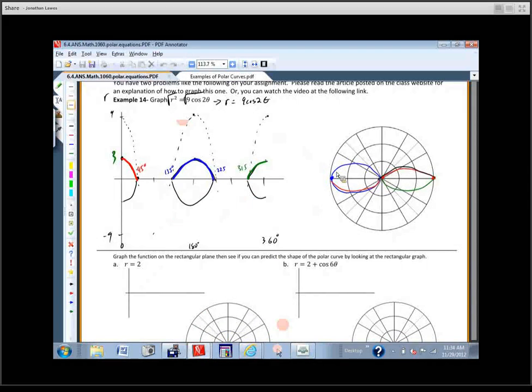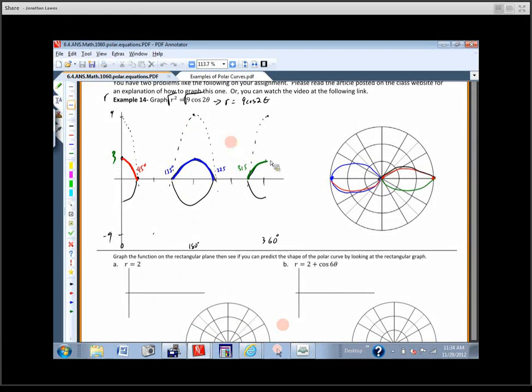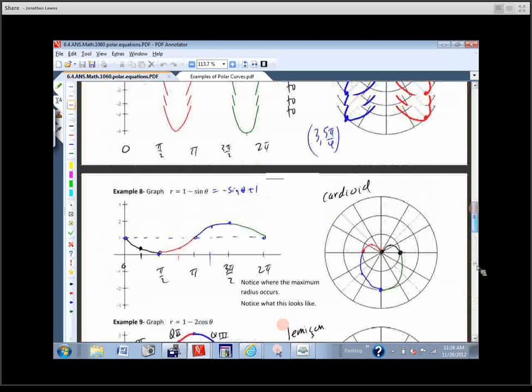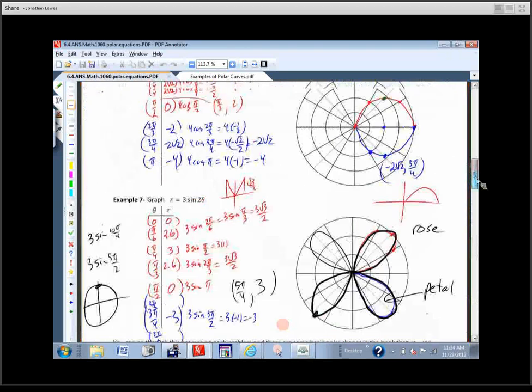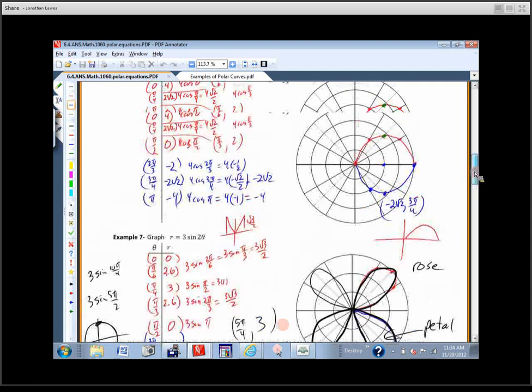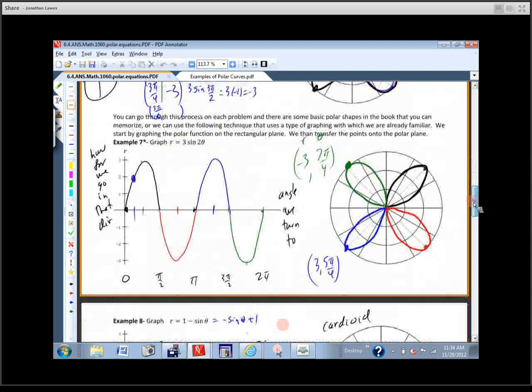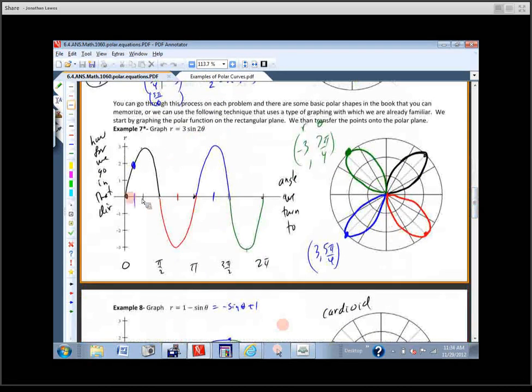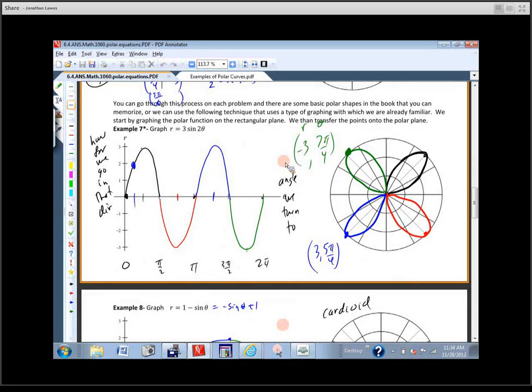And let's take a look at this one again. So let me give a reminder of what we did. We said that doing this the way I taught you a couple days ago is a pain in the butt, to make a theta r chart, to plug in angles and figure out what the radius would be when you turn to that angle. But rather than making a chart of these, we can actually graph each one of those functions. And this is a picture of every single point that you could possibly put in a theta r chart.